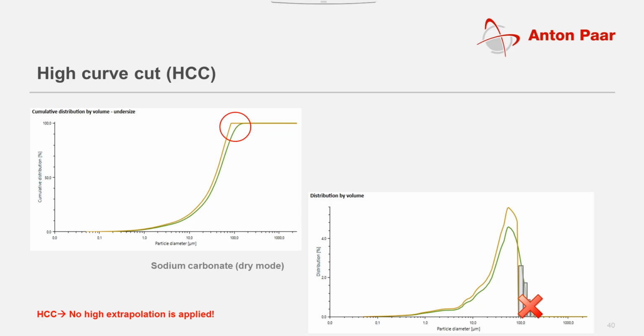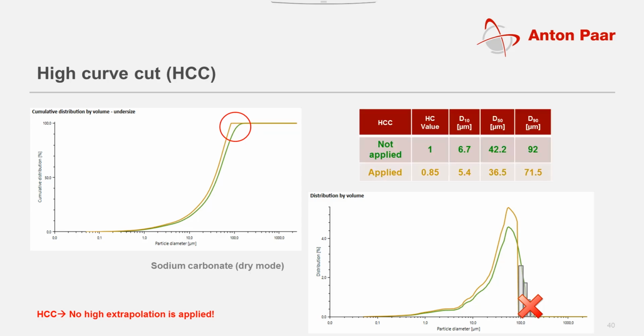It acts by smoothing the edge of the peak at the bigger sizes end. Therefore, on the cumulative as well as on the density distribution, you will see a significant change in the particle size distribution shape, which has a sharp side and is no longer a nice bell-shaped curve. In comparison with the ICOV threshold, the D values are strongly affected. Therefore, these parameters should also be used very carefully.